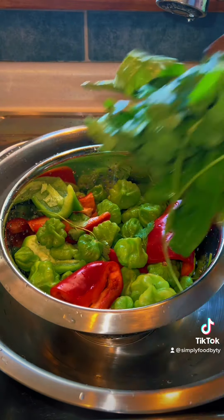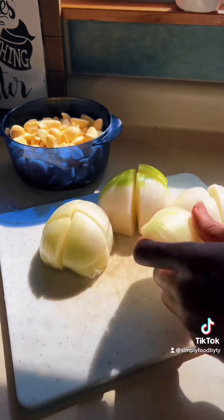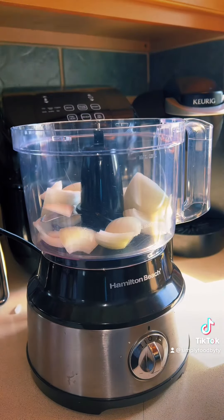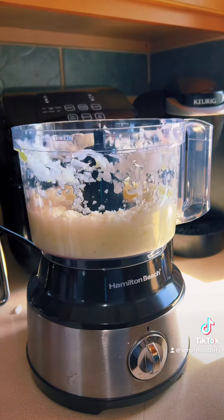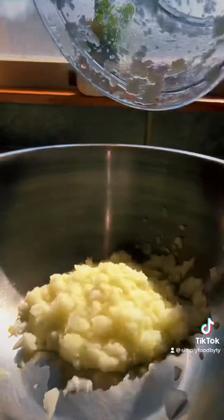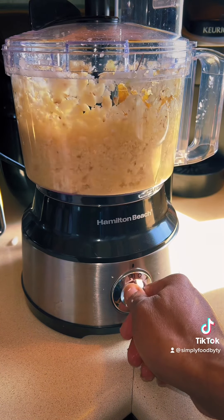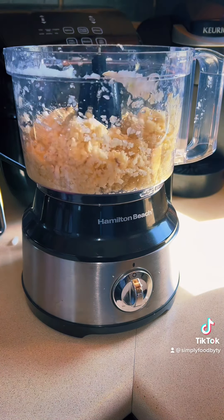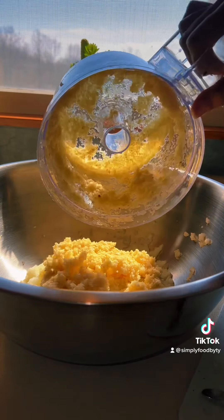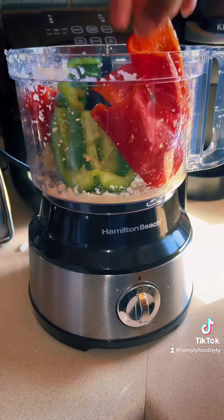Because I want it to be a particular texture, I don't like to rush this process. So what I'm doing right now is I'm breaking down that large sweet onion and the large yellow onion, and I'm going to do everything individually — the onions by themselves, the peppers by themselves, the herbs by themselves. Because I actually prefer for my sofrito to have a little bit of texture to it. As soon as you start to cook it, it's already going to naturally break down. So if you make it too liquidy and too thin to begin with, I just feel like it doesn't serve the purpose. I like mine to be a little bit on the chunkier side, but you can blend yours down to whatever way you want.